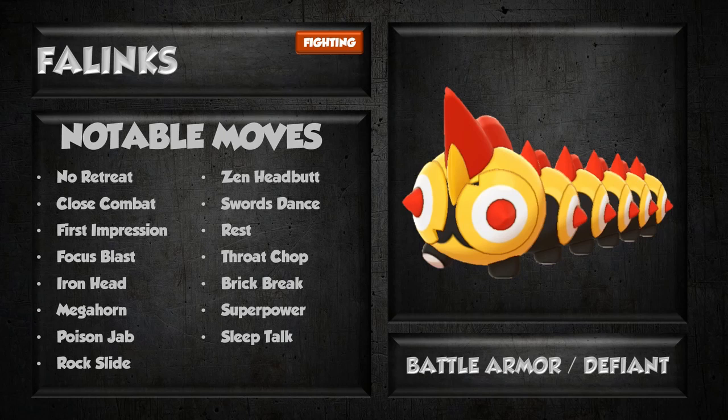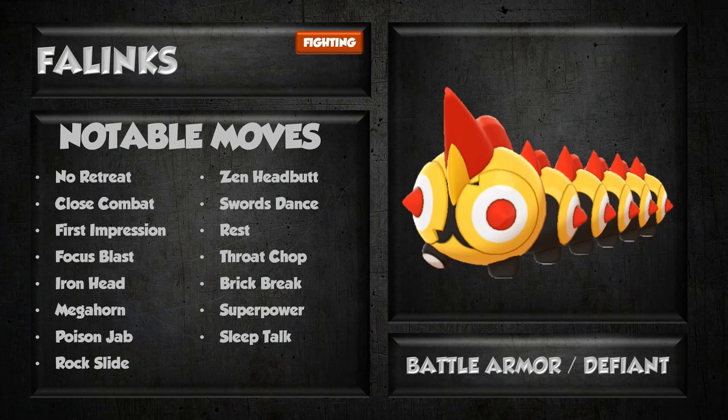Rest is a Pokemon move that a lot of Pokemon get, but I think it's very notable on Falinks because of what style of Pokemon this plays as. Then we've got Throat Chop, more dark physical coverage. And then Sleep Talk. Obviously, most Pokemon also get Sleep Talk, but I want to talk about why Rest Sleep Talk, if that's ringing any bells, might be the way to go with a Falinks set.